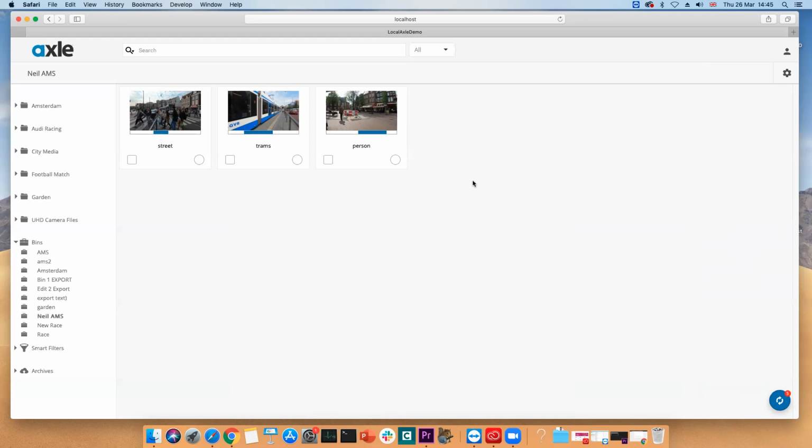For any new user to Axel, if you're sitting looking at the screen going, I don't remember what to do, always look at the main menu. This should give you help for what you want to do next. So I'm using Premiere Pro here, so I'm just going to say create Premiere XML. And we saw something happening in my downloads folder there that I've got in my dock.